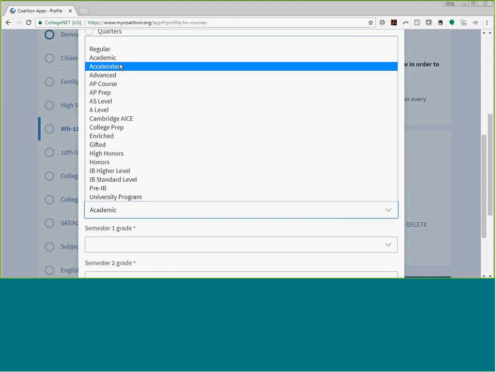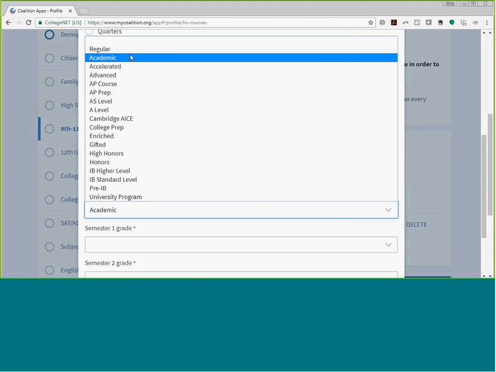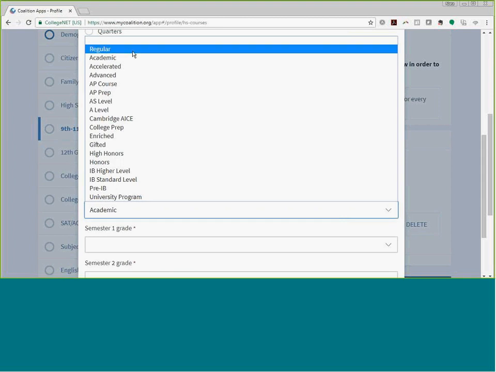There are a lot of options here because different schools use different labeling. Just choose the one that is closest to what your school calls it, and just be consistent. A general question we get often is, what's the difference between regular and academic? There really is no difference.